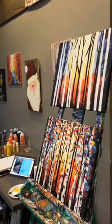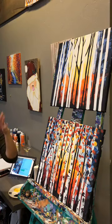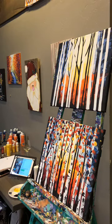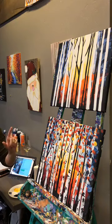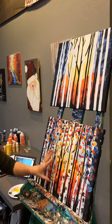Okay, so for all our little notches and lines and all the crazy stuff that makes birch trees look like birch trees, you kind of have to let all that OCD type A personality go away, because this is going to be messy. All of you took a picture on your phone, right? Everyone grab your phone, open up that picture, and I want you to zoom into the painting so you can see up close how messy these lines are.